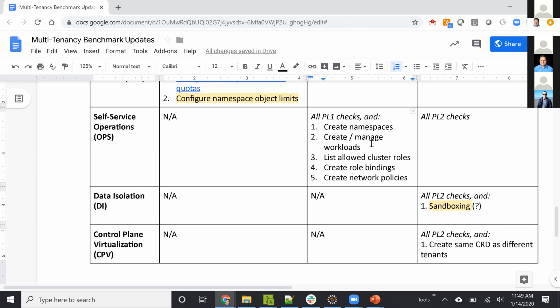Right. So for example, creating a network policy and referencing some other tenant's namespace could be interesting, right? I mean, of course, you'd have to know something about that other namespace, but could you then reach other services within the cluster? Mm-hmm. Same thing with role bindings.